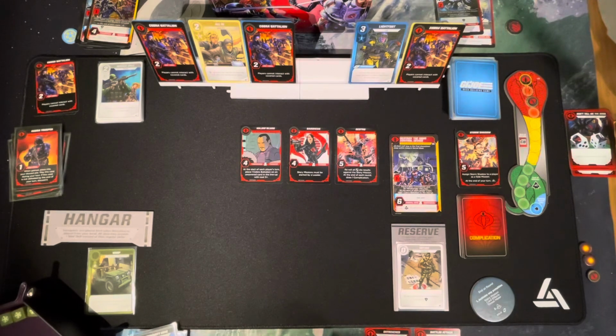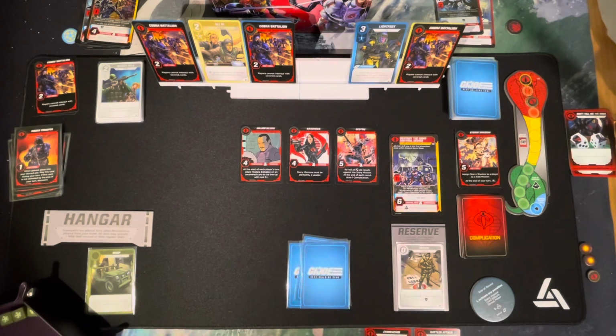So let's draw up my hand. 1, 2, 3, 4. And of course, I need to shuffle. But this says destroy the mind control device. So this is it, ladies and gentlemen. Pretty much if I'm not successful here, I pretty much lose the game. All right, place Cobra Commander and Dr. Mindbender into play. Are you serious?